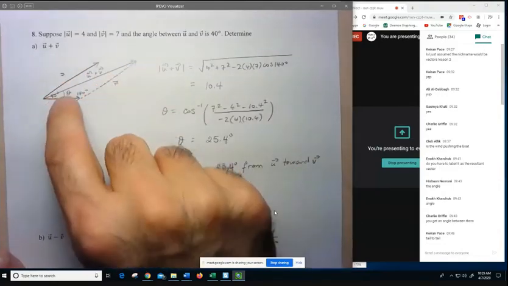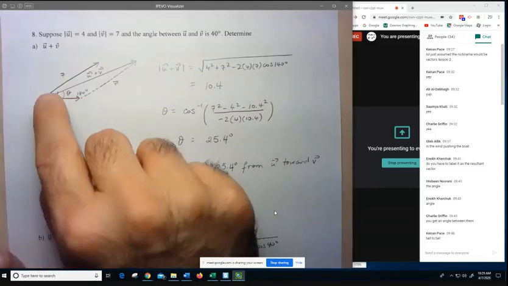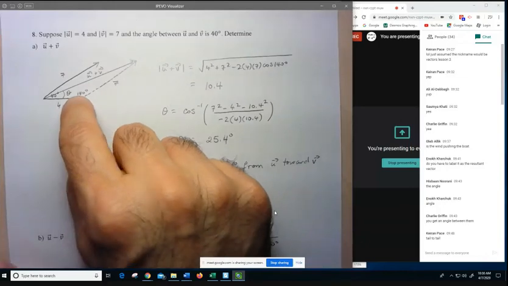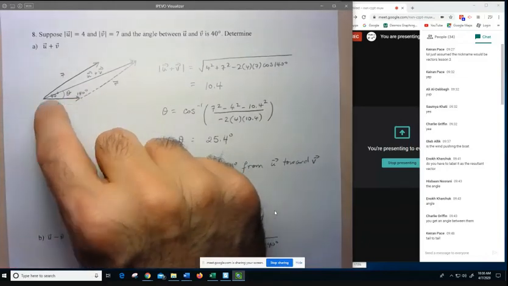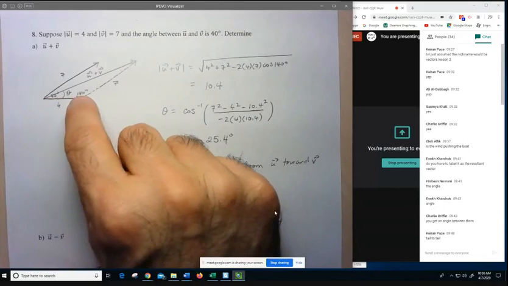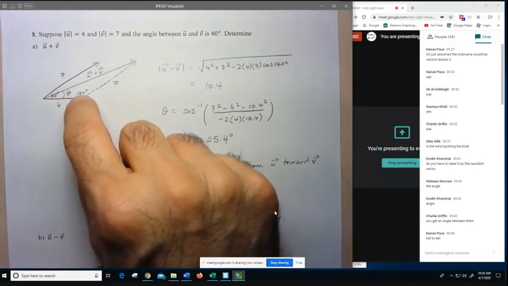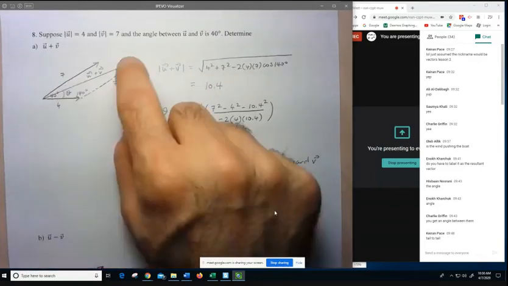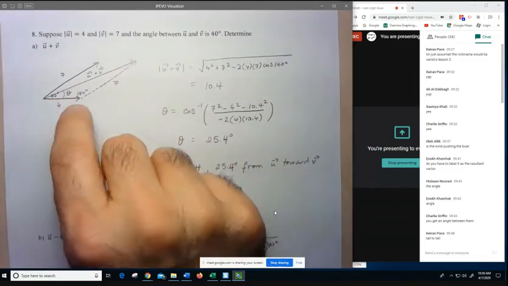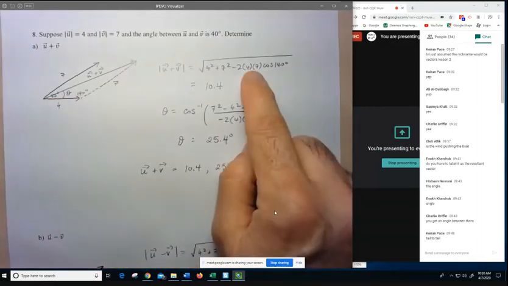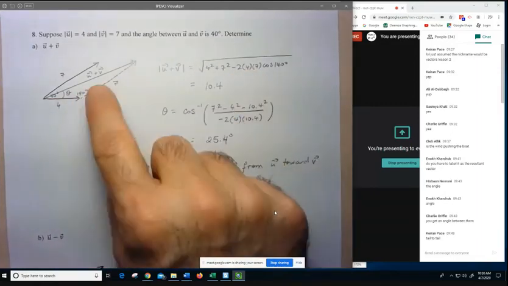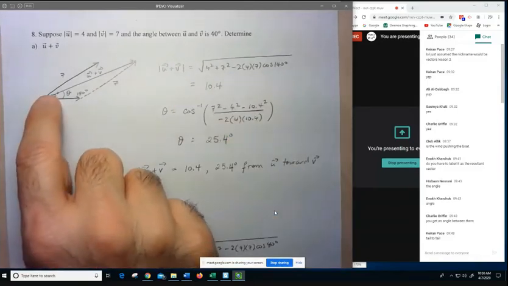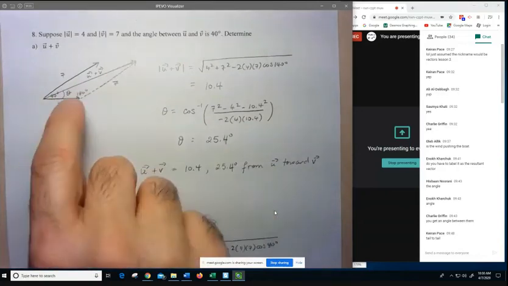So we just use the parallel line principle, which says that the acute angle is going to be the supplementary angle to the obtuse one. So here, if this was 40, this angle here is 180 minus 40, which is 140. Okay, so make sure that you're working with the angle that's actually inside the triangle. So from there, as before, I just use the cosine law because I know the two sides and the opposite angle.